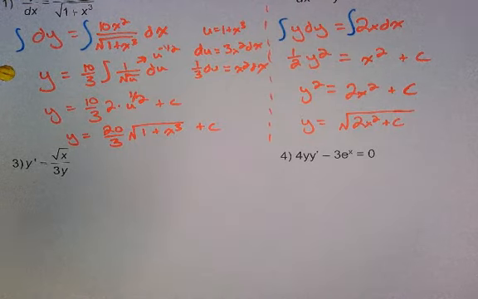Because I'm doing a function thing to it. I'm not doing like a times 2, a divide by 2. I'm doing a square root. If I square it, I keep it. Square root it, I keep it. ln it, I keep it. e to it, I keep it. If I sine it, I keep it. I tan it, I keep it.